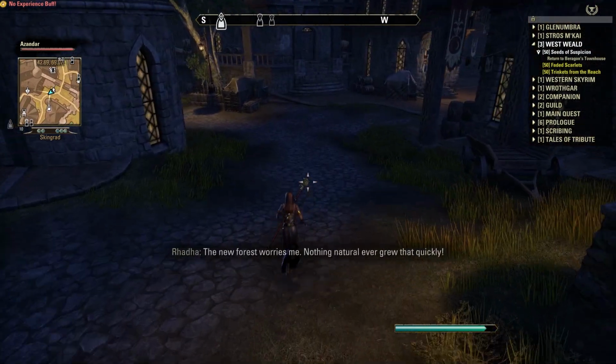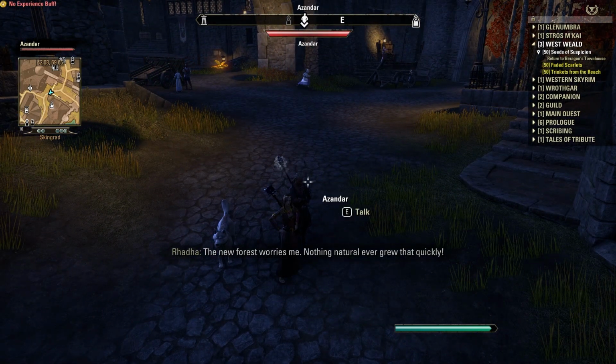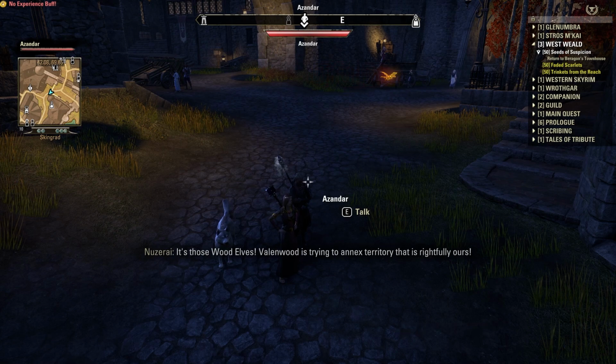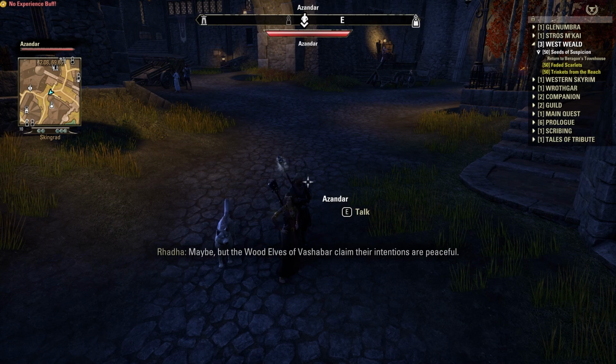I was on earlier. The new forest worries me. Nothing natural ever grew that quickly. It's those wood elves. Valenwood is trying to annex territory that is rightfully ours. Maybe. But the wood elves of Vashabar claim their intentions are peaceful.